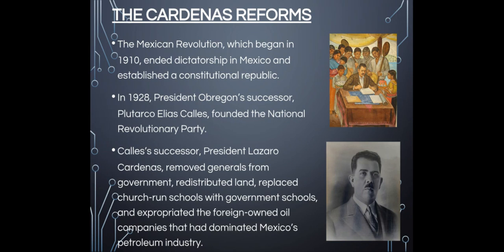A number of groups led by revolutionaries, including Francisco Madero, Pancho Villa, and Emiliano Zapata, participated in the very long and costly conflict, not only economically costly, but in human lives. 2 million people, guys. A constitution was drafted in 1917, and it formalized many of the reforms that were sought by these groups, but periodic violence still persisted into the 1930s.